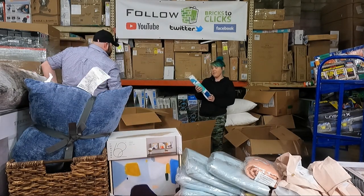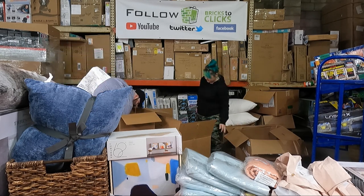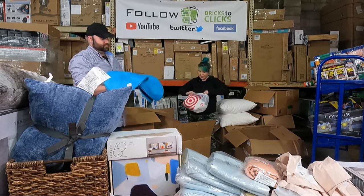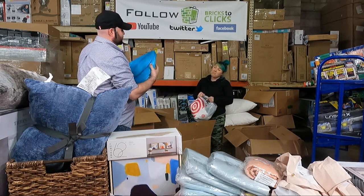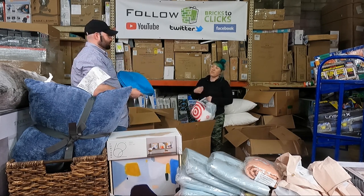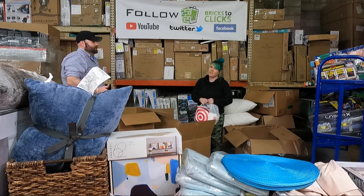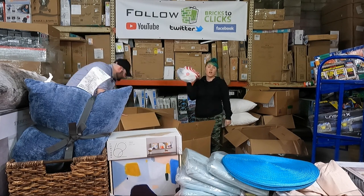We have a Pillow Fort whale bath mat but it's marked up, so that will probably come to me. Some more round blue placemats — probably six, seven, or eight of them, so that's a full set if you have a larger table. Round or square? I prefer square. Let us know in the comments what you like — round or square. And we found more curtains.